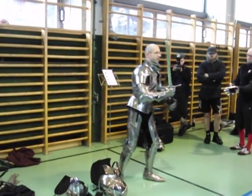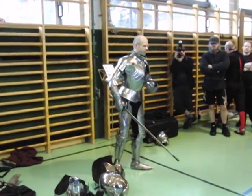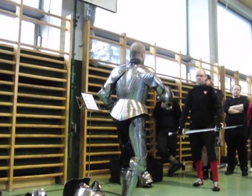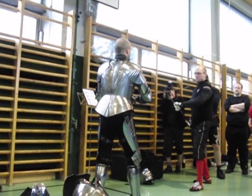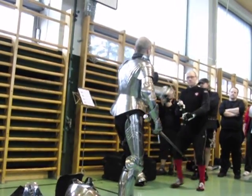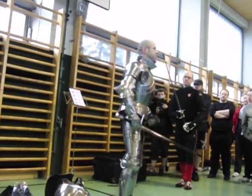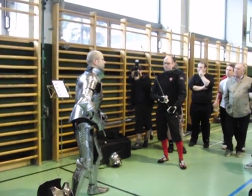What do I do if I have no chance of hitting my opponent with a cut, because he's covered completely in steel? I have to make good use of the aforementioned openings, and I can thrust at them. It is quite difficult to thrust like that, because he can easily set it aside with a single hand. I don't care, I have very sturdy gloves, I can take that. I have a suit of armor on. Therefore I have to exploit those openings in a better way.